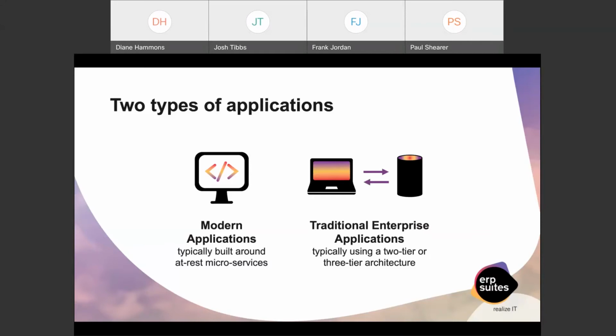Hey, Josh, could you maybe talk a little bit more about how ERP Suites Private Cloud is really tailor suited for a lot of these enterprise workloads? Yeah, Paul. So the ERP Suites Private Cloud has some features that allow us to deliver those enterprise applications a little better in many ways. There are things like VM mobility, which in the example you just mentioned would have been very helpful, right? They had a failure and a restart, whereas we can take virtual machines and migrate those.